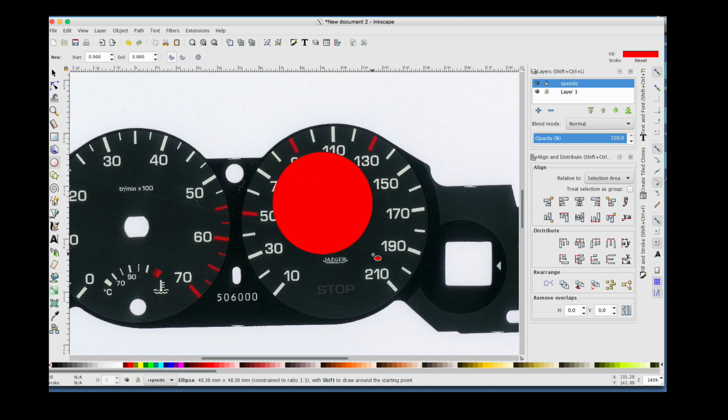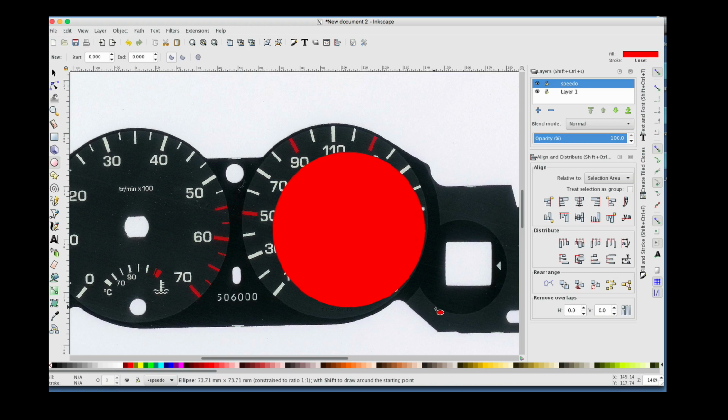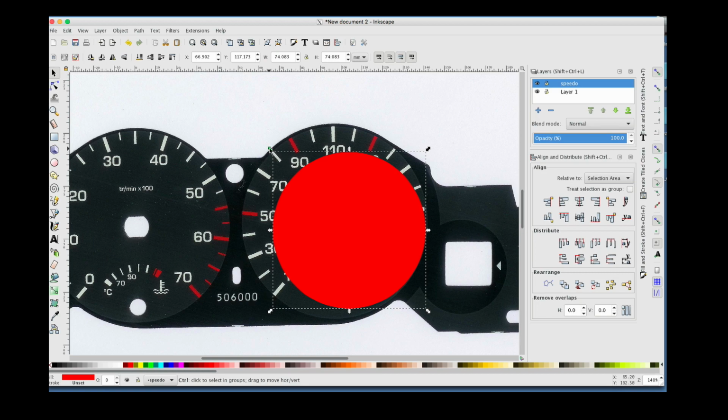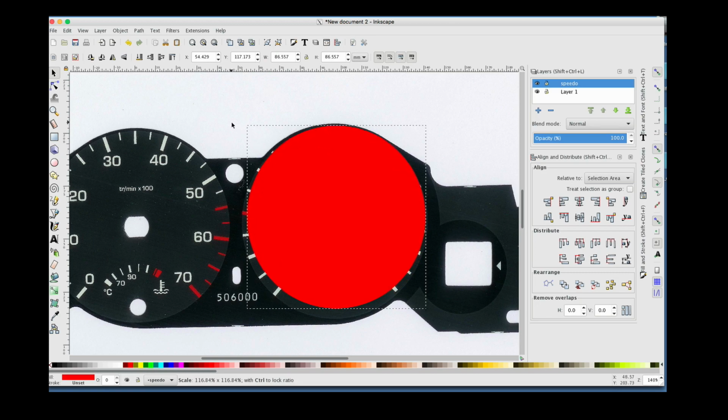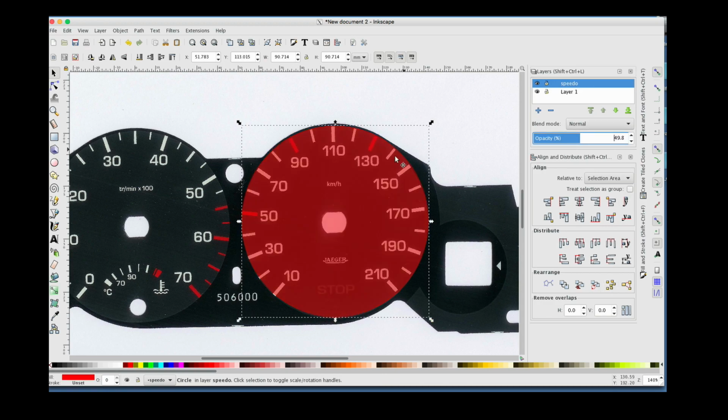I'm holding the control in order for this to be a relatively good circle, to keep the dimensions. So I'm again holding the control and dragging it. I'll try to make it as good a circle as I can. I reduce the transparency so I can see how it fits. And this is actually pretty good. It's almost there. Probably have to reduce it a bit from that side. I suspect that's about right.